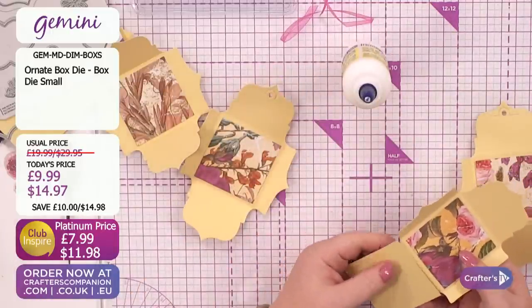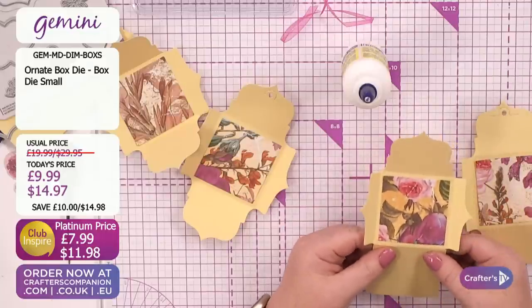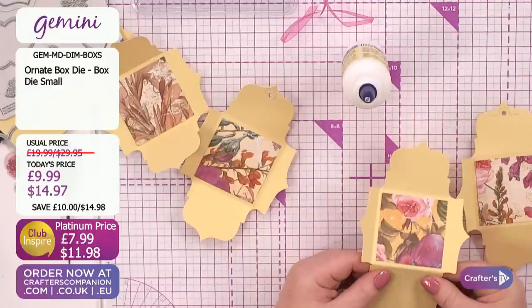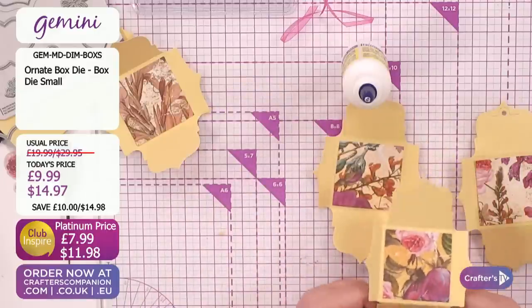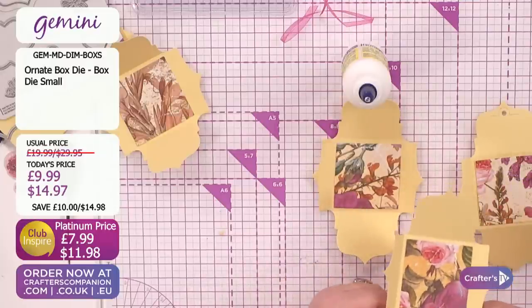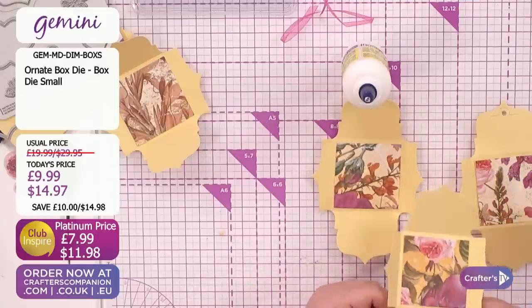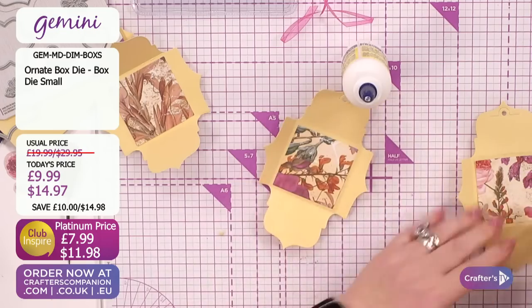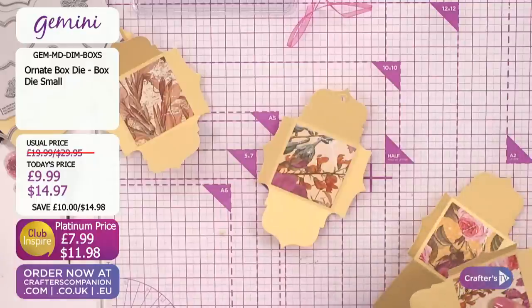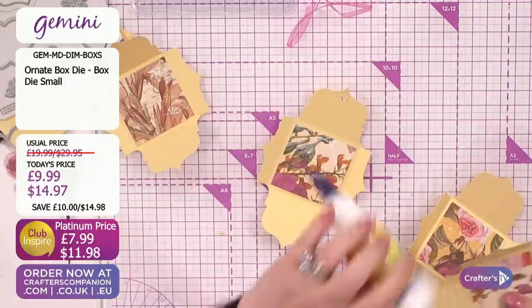Pop that. And another thing, actually, if you are making these boxes and you don't want to mat and layer all these four pieces over, you can trim it down. So you've just got the tabs that are going on the bottom. But I'm going to leave them all on because I think it adds that strength. I think it does. Yeah. So pop this one on.